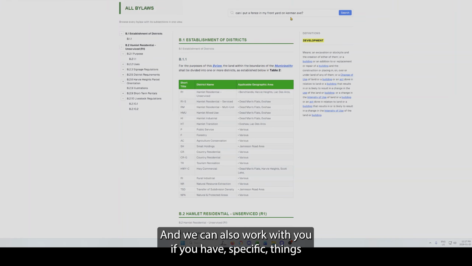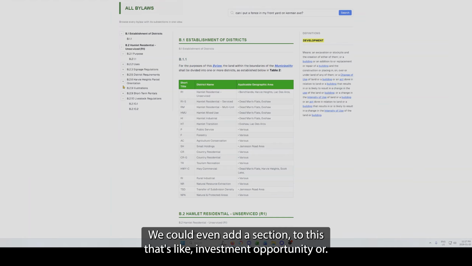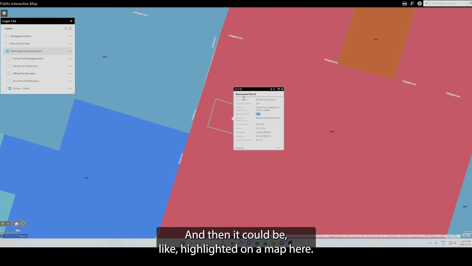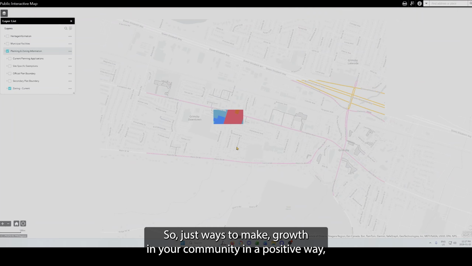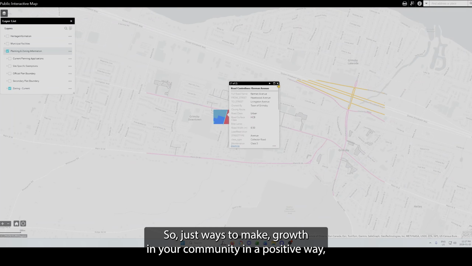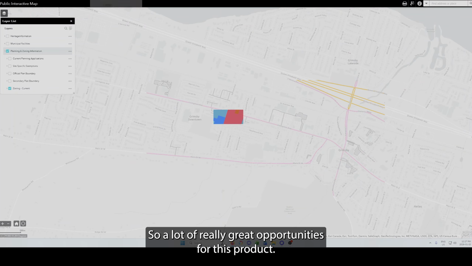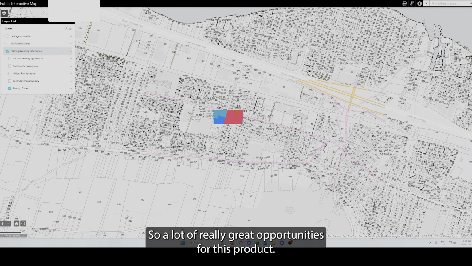We can also work with you if you have specific things that you are looking for. We could even add a section to this like investment opportunity, and it could be highlighted on a map here. So, just ways to make growth in your community in a positive way with developers. So a lot of really great opportunities for this product.